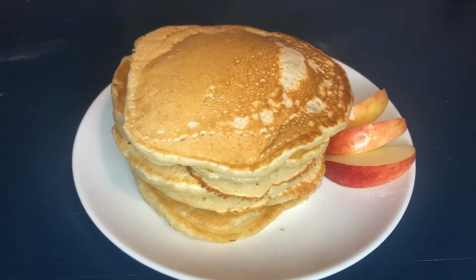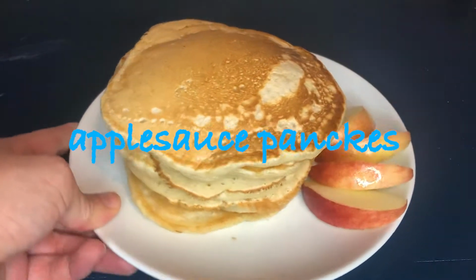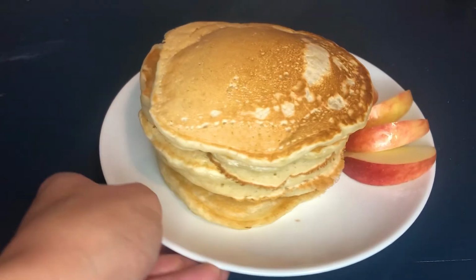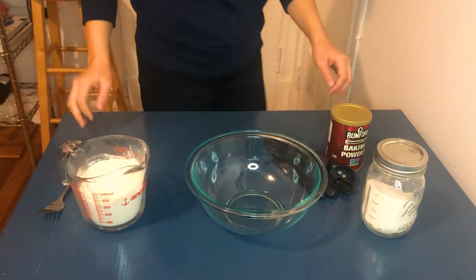And without further ado, before I keep rambling even more, let's just get into the recipes. So first up, I'm gonna be making these applesauce pancakes, and I have seriously been eating these like every other day. Ugh, these are so good.